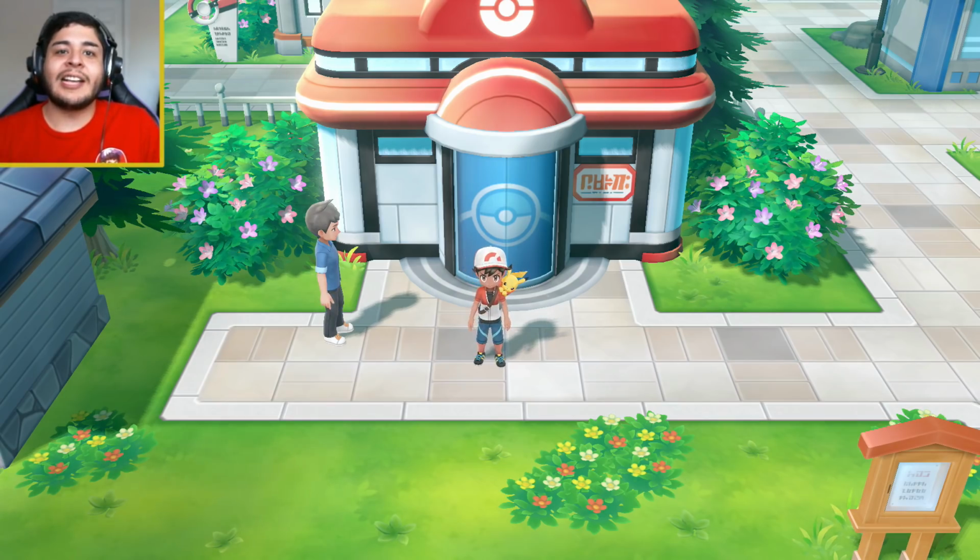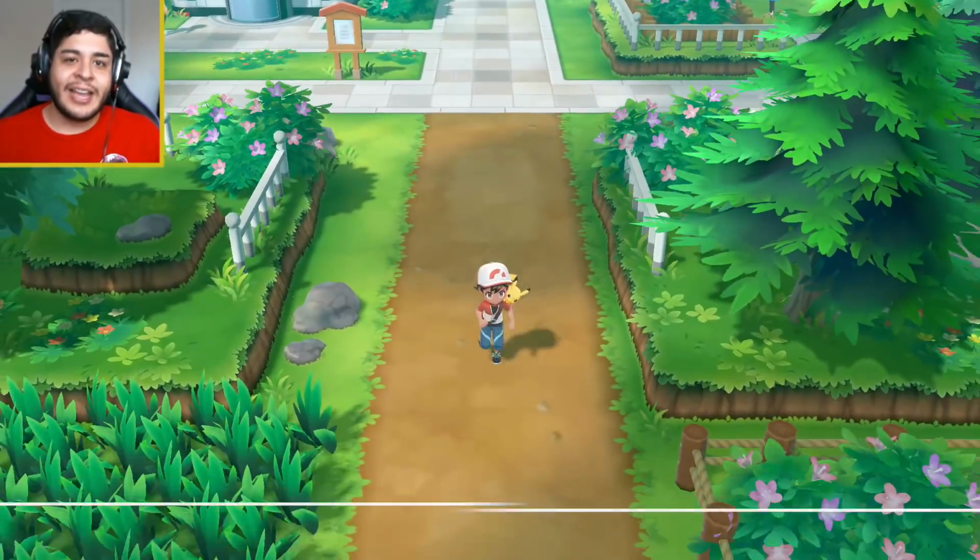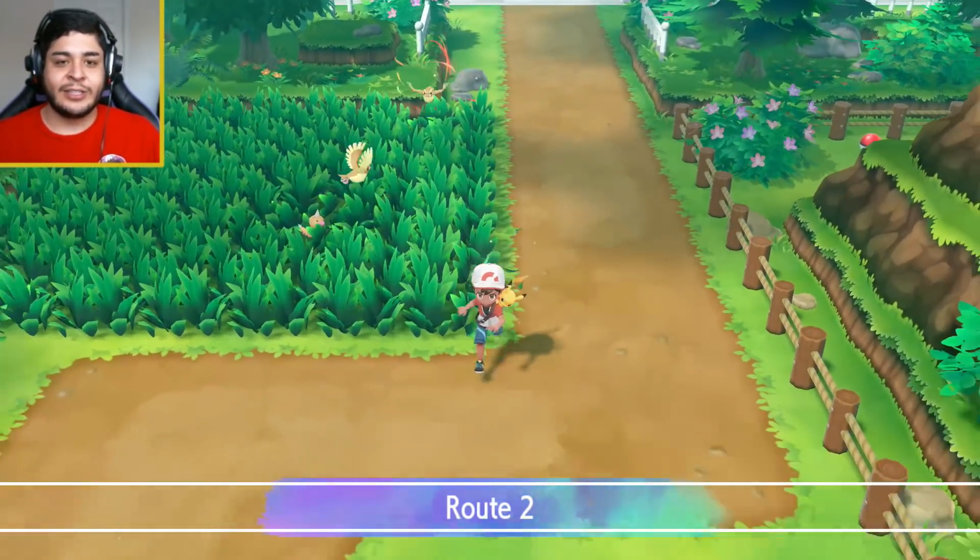I'm Purple Rodri. Last time we made our way here to Pewter City. Today we're going to explore Pewter City, we're going to take on the gym, and we're going to have some fun in the Kanto region.